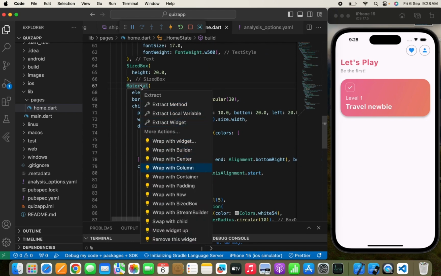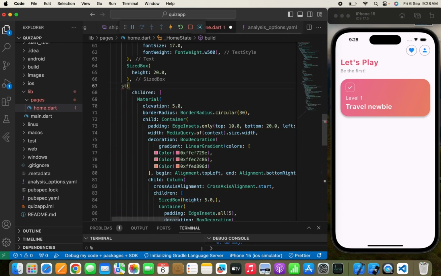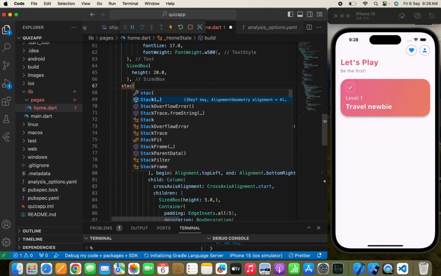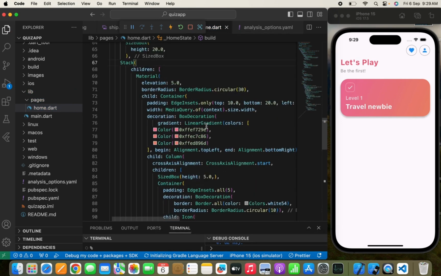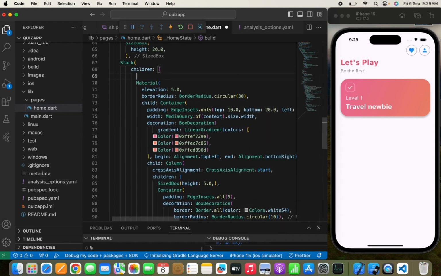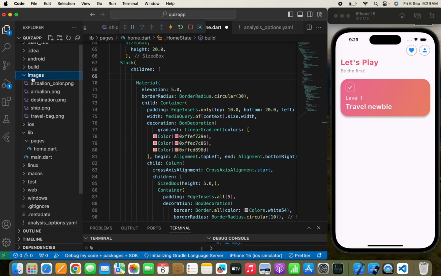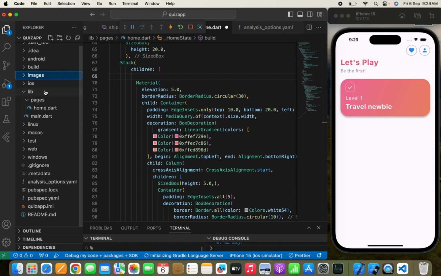Now after this I need to move here and we'll pass a stack widget. So we'll wrap up with a column first and we'll simply rename it to stack. So here it is. Now I need to use an image. So I will simply pass an image by using the image.asset widget, but you can see that I have created an images folder. If you want the images that I have used, or you can download some random image from the internet, but if you want the image that I have used, you can find the source code link in the description box and you can get the images folder from there.